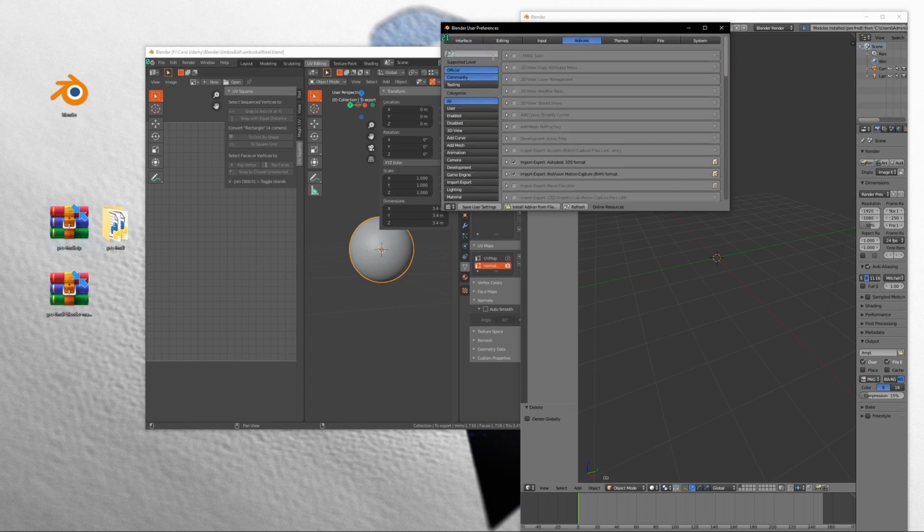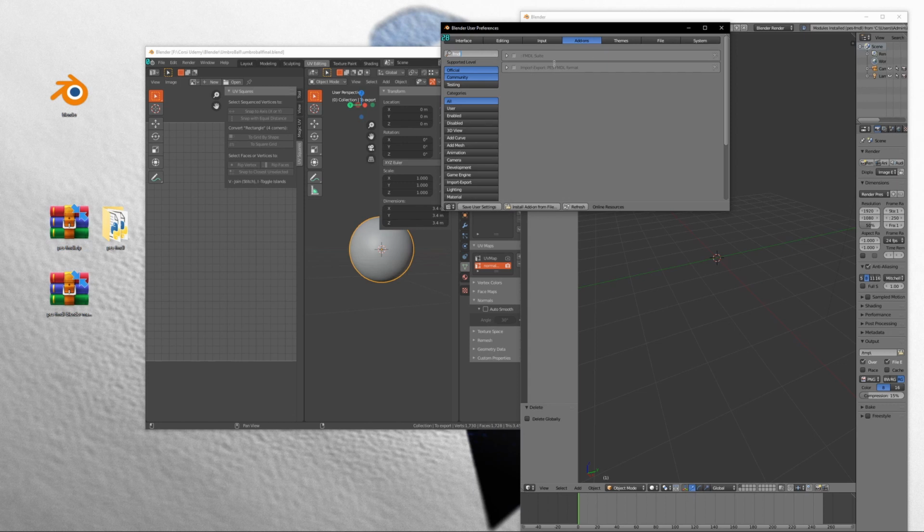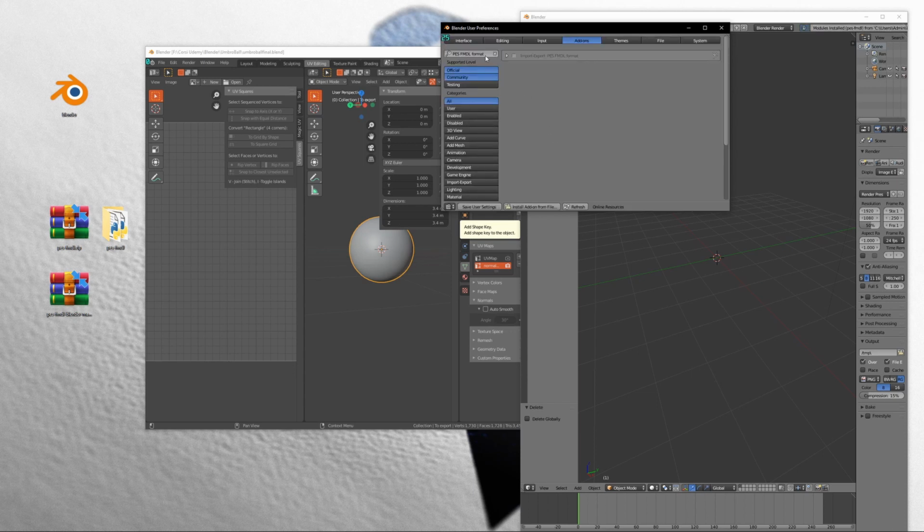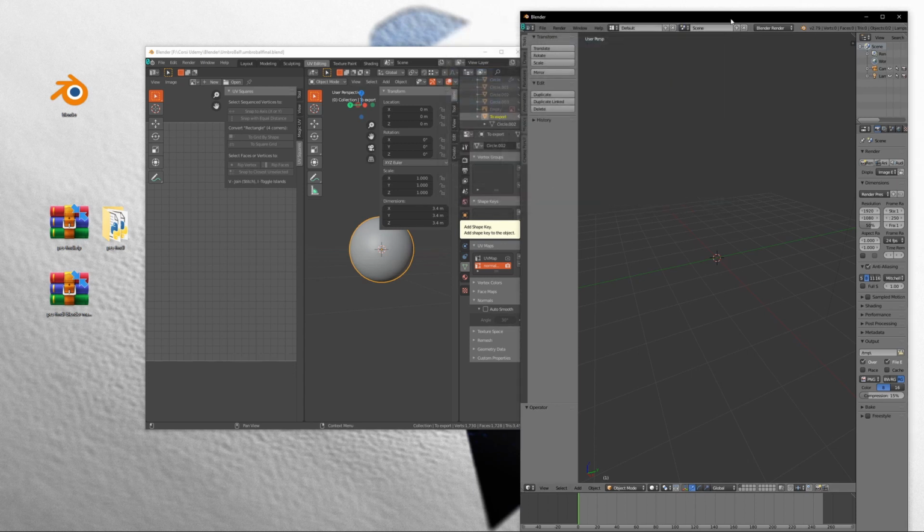And if you search for FMDL, I actually will make this again, because this way you will see it. Now I have it installed, but I will remove it. Okay, so I will install it again, and if I type FMDL, I can find it. And no, it's not this one, it's actually this one. And refresh your software, and then you can close it, or you can also save user settings.